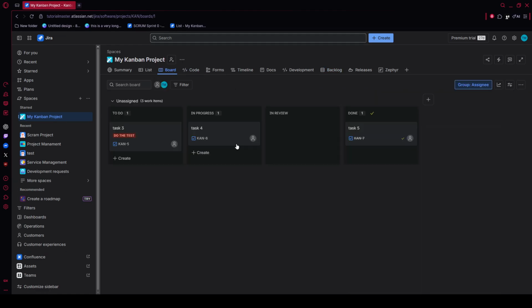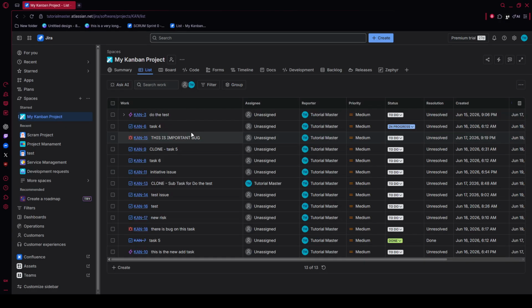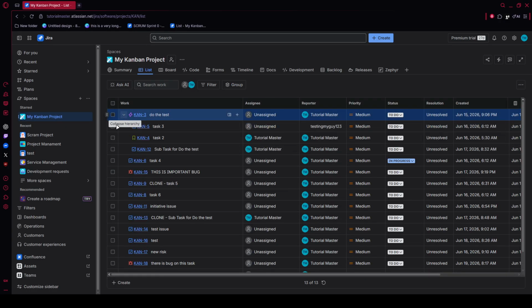To get started, open your preferred web browser and sign in to your Atlassian cloud site. After your dashboard loads, head into the project where your issue lives and open the specific subtask you want to move. Make sure you are opening the subtask itself, not just viewing it from the board, so you can access the full issue details. Once the subtask is open, look to the upper right area of the issue view.